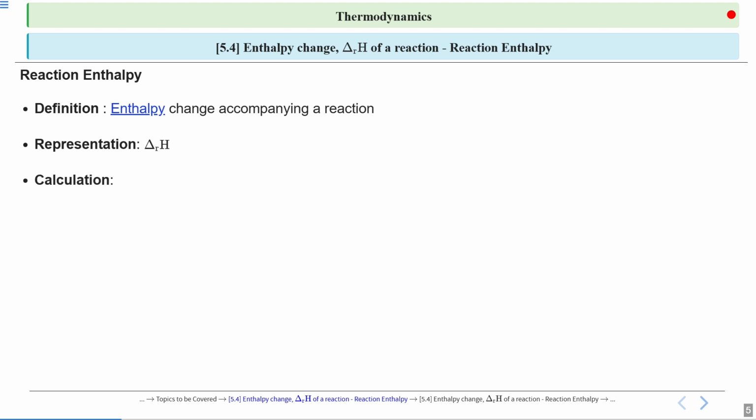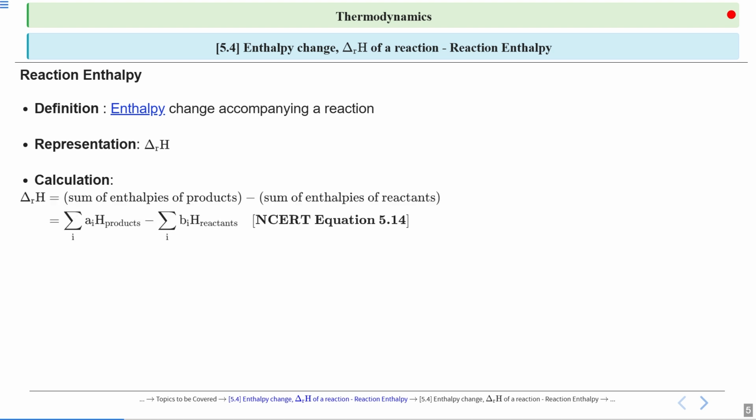What are the methods of calculation? So we simply sum up the enthalpies of products minus the enthalpies of reactants, and that will give you the enthalpy of the reaction. Remember, you need to multiply the coefficient for each and every product along with the given individual enthalpies, and that is the same for both products and reactants. The multiplication of the coefficient is that part which students often miss during the calculation. So keep this in mind.